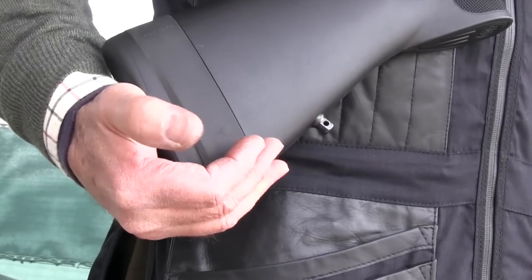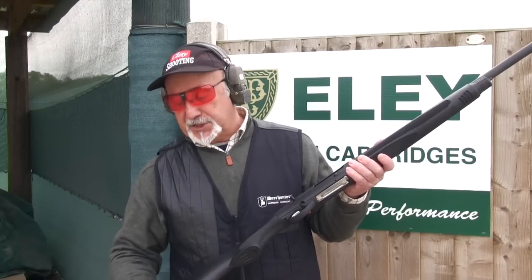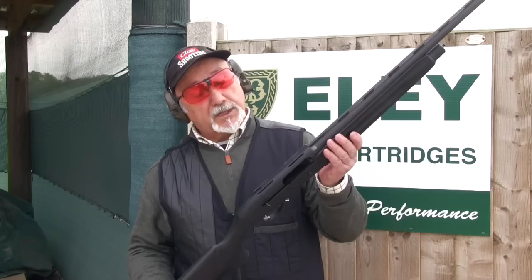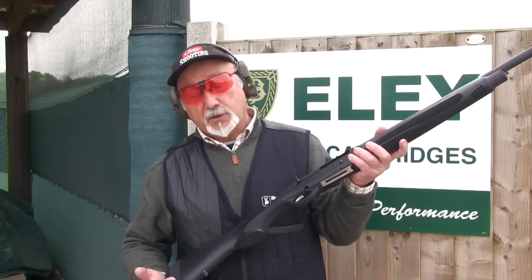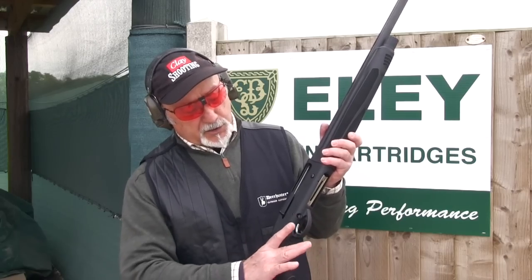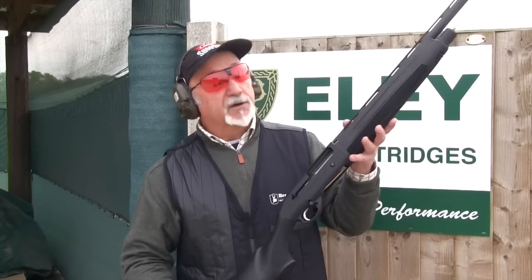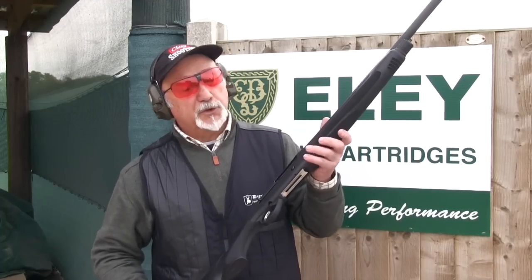It's fitted with a kickoff pad. So within there is a compression system behind this rubber butt pad to control the recoil of this gun. Because it will chamber quite heavy cartridges, you need a fairly substantial recoil reduction system, and they seem to have incorporated one. The trigger guard is also quite a good size, so that you might be wearing gloves on occasions when you use this sort of gun. Guns that can take 3.5-inch cartridges might be used on the foreshore. So early in the morning, you'd want your gloves on.